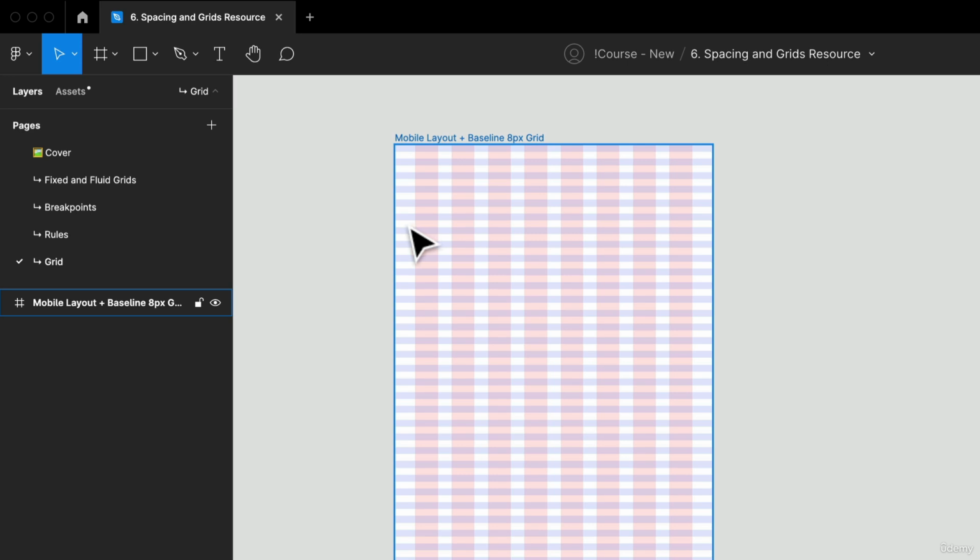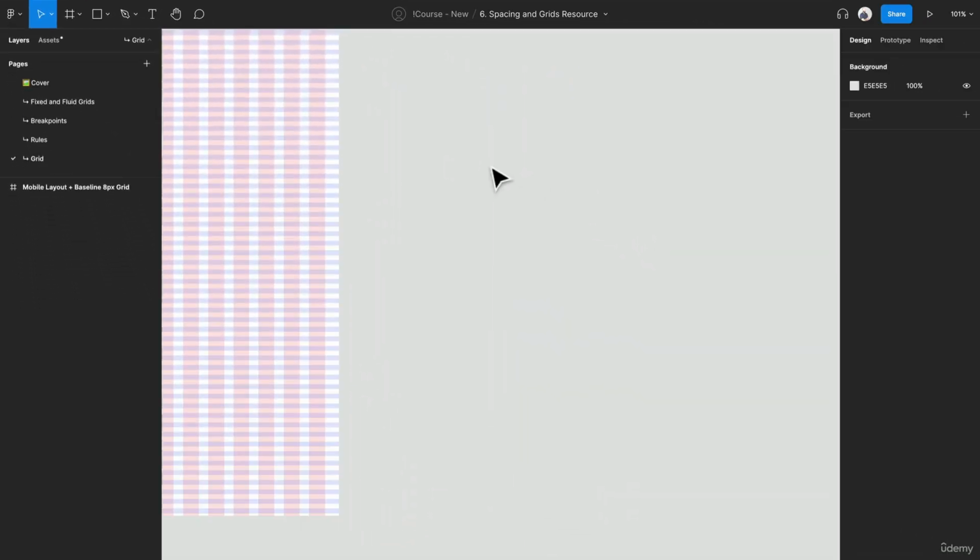We'll create one without the baseline because I know a lot of people don't like to use baseline grids. Some people are really big sticklers about using baseline grids and ensuring everything is on that baseline. In reality, when it comes to code, that doesn't always translate as well, but we're going to do it anyways. And I'm going to show you how. So let's jump right in.